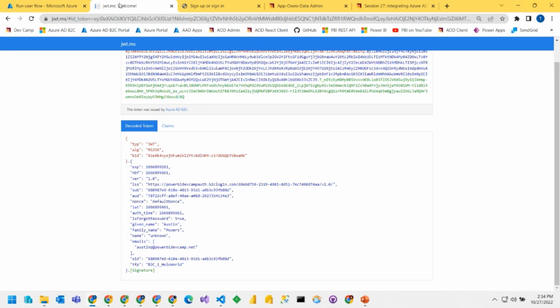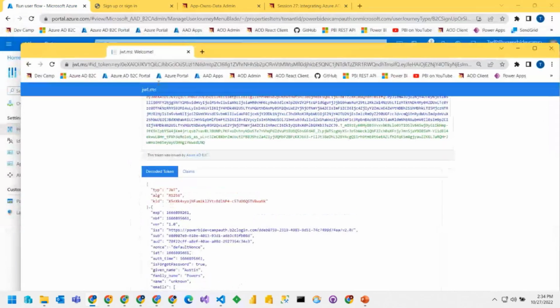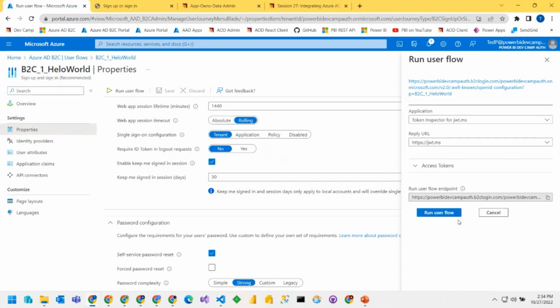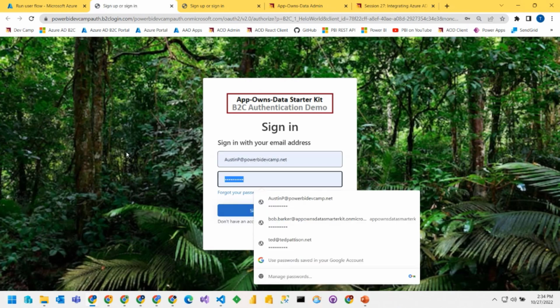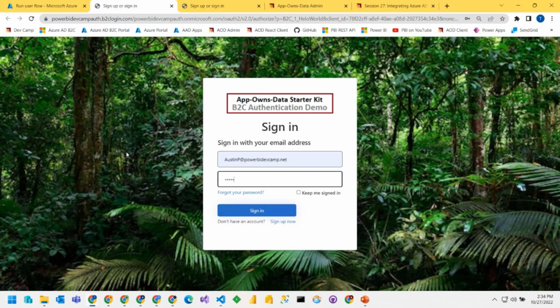And that looks like it went through the wrong flow. There's actually 2 flows there. One was the flow I created, and then the other is the password reset flow. So what we're actually going to have to do one more time to see these is let's go ahead and run this user flow, but this time we're just going to pick to sign in, and I'm going to use my updated password.